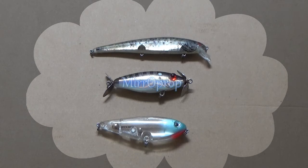The lure in the middle is a Miro prop. It's a small, fat, short topwater shaped somewhat like a shad or a perch, with a propeller on both ends. It makes a slushing noise in the water when you twitch it. Very easy to fish, and sometimes that slushing sound is very enticing to the fish, particularly when there are a lot of shad making noises at the surface around you.